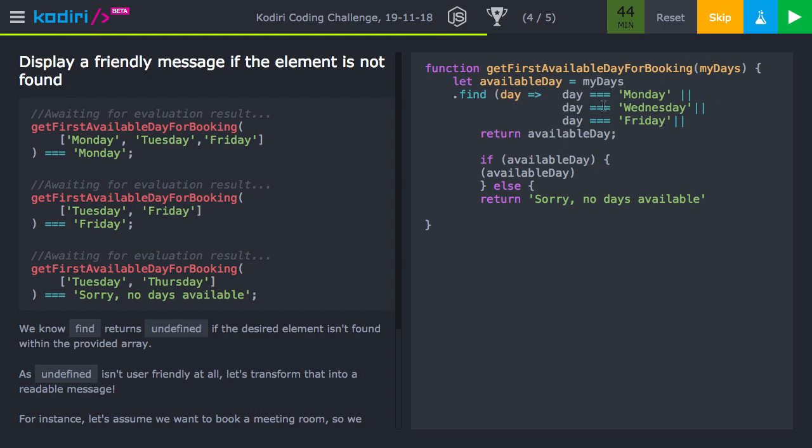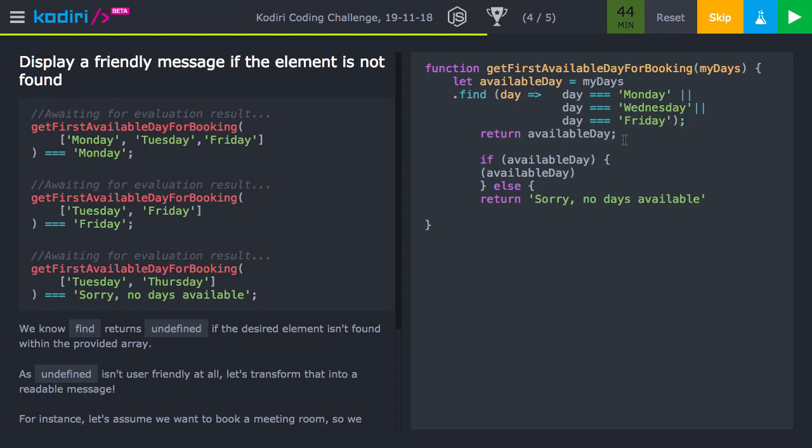Correct. Look. You do Monday, Wednesday, or Friday, or nothing. Correct. That's the first thing. But then, when are you closing the parentheses? Here maybe. Okay? And then, if you return available day, whatever comes next will be what? What happened with this piece of code? Right. This will be ignored, right? Because you are finishing the execution here.